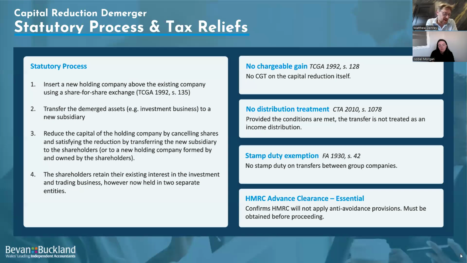So along comes a buyer, they identify the 6 million, and they send you off to do a capital reduction demerger whereby you set this holding company up with this 10 million of share capital, and this new holding company sends out the £4 million of properties in a separate subsidiary, and the shares in the holding company are reduced, hence the capital reduction. They reduce from 10 million to 6 million.